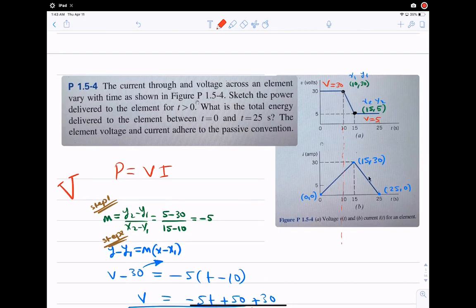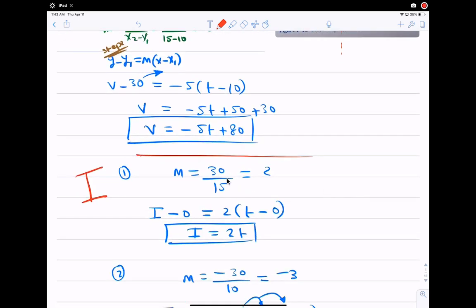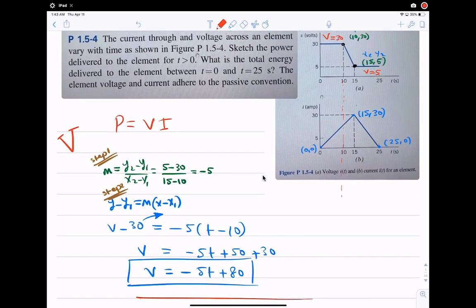Now let's begin with our second sketch, the current. I have two lines. One is going up, one is going down. The m for this line is 30 minus 0 over 15 minus 0. I'm just going to give you another way to find the slope. It's called the rise over run. If I started from this point, how many steps did I go up? How many steps did I rise? 30. How many steps did I walk to the east? Always to the east. 15. So it's like you're saying 30 divided by 15, which is 2. The other way is to say 30 minus 0 over 15 minus 0, just like we said here.